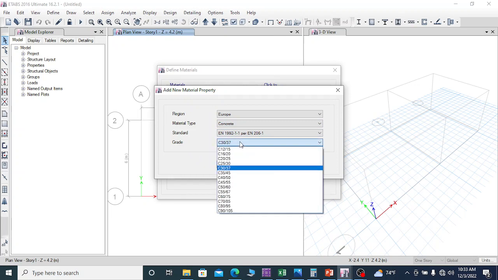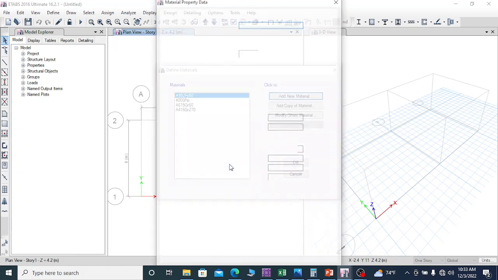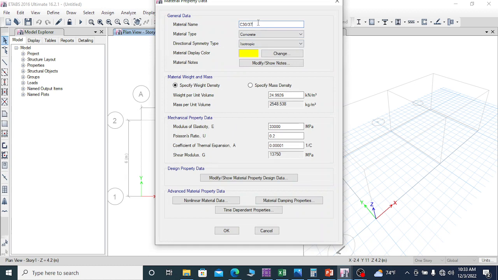Now, here, there are lists of the concrete grades that are going to be developed using Eurocode. Here, I can use C30/37 because the underground water tank is a water structure, so I have to use higher grades of concrete. So now click OK.